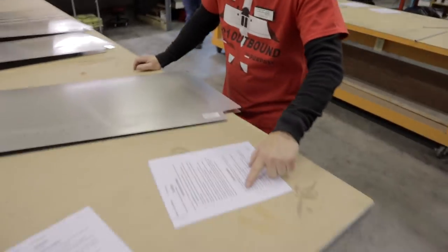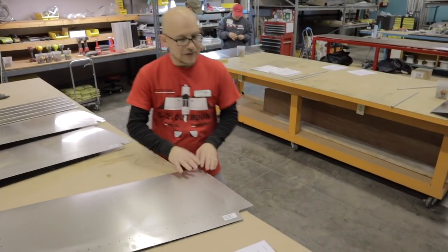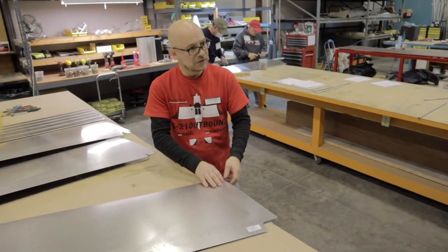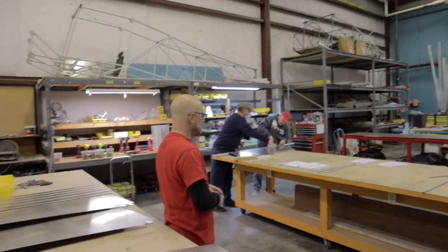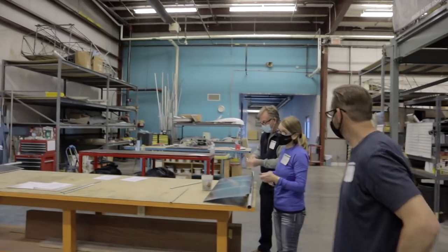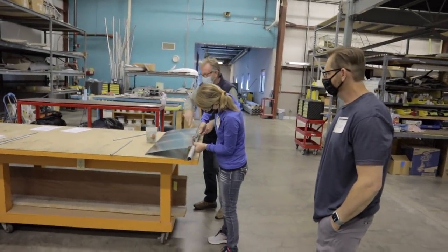By the time it tells us to do that, we've already assembled most of the rudder. And we're going to have tools and rivets and stuff here. Right now the table is clean, so for me it's easier to just go ahead and trim that now and get that out of the way. We didn't order another rudder. This is the one that's going on the plane, so we better not mess it up. Oh, no, this will be a good one then.